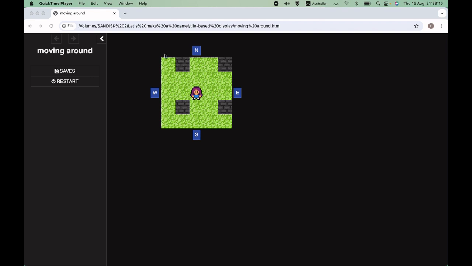Over the last few videos, we've been creating this little environment where we have this character, and the character can move around within the limited bounds of the environment. But there's been a problem, which I haven't mentioned so far, but which if you've been following these videos, you certainly will have seen, and that is that it looks very flickery. And the reason it looks very flickery is because every time the character moves to a different square, and there are 25 squares on this little window here, obviously they'll be moving quite frequently.